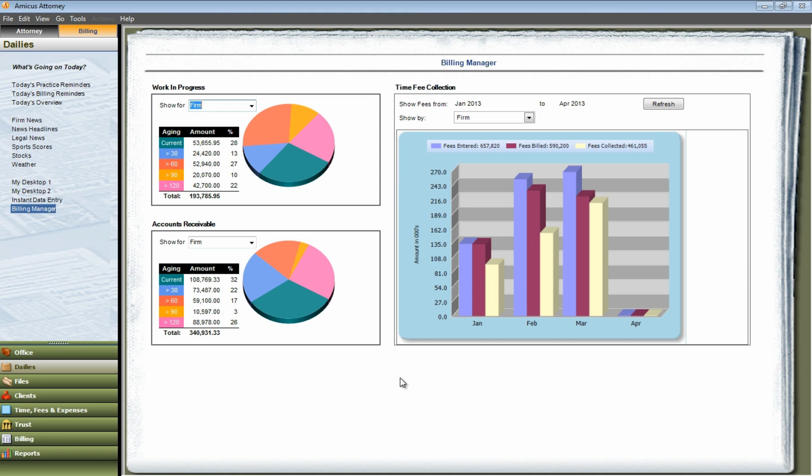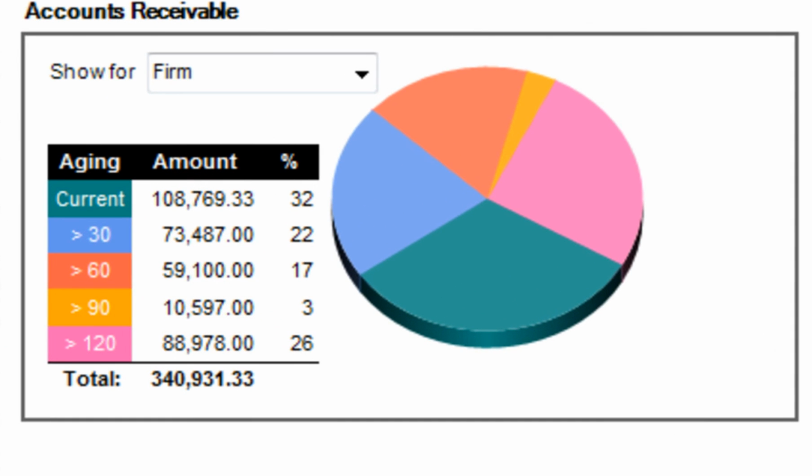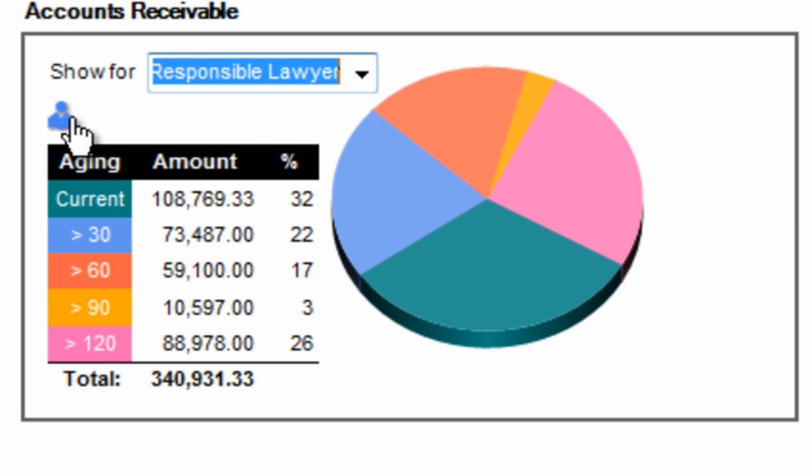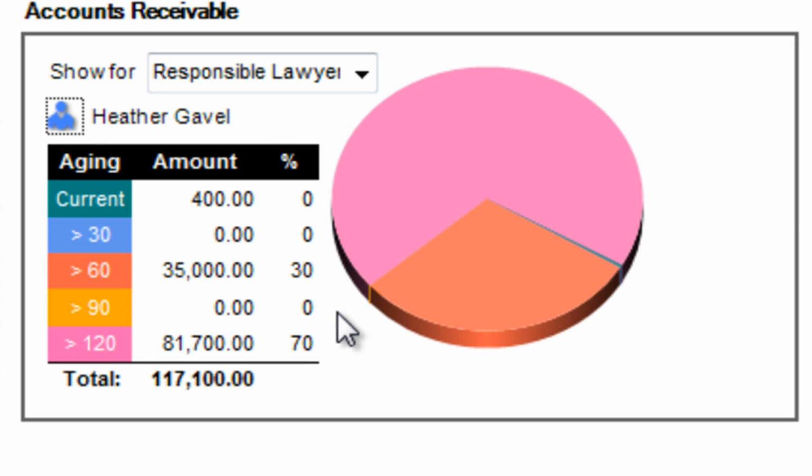Now, of course, once you get the bills out the door, you have to collect. And if we're lucky enough to operate on a retainer basis, well, then collections aren't a big deal. But for a lot of us, we have to send the bill and then chase the client for payment. And having the accounts receivable monitor in the billing dashboard will help us with that as well. Again, like the work in progress, we're able to slice and dice this data any way we want. So as a responsible attorney in a firm, I can check how my AR position is compared to the rest of the law firm, or compared to some of my partners. And I can make sure that my clients are paying on time.